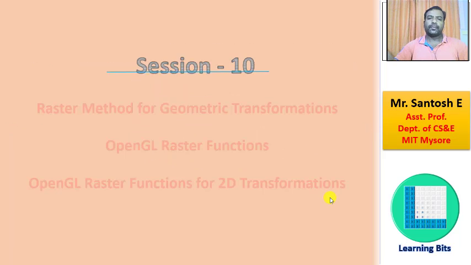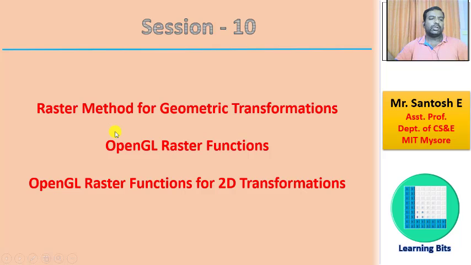So in this session we are going to discuss the methods we are going to use for geometric transformation, a different method. In all these sessions we have discussed geometric transformation using the matrix method or the homogeneous matrix equations, which gives us the geometric transformation. But this is a different way of dealing with geometric transformation. It won't be as feasible as the matrix way of geometric transformation, but it's going to give a simple way.